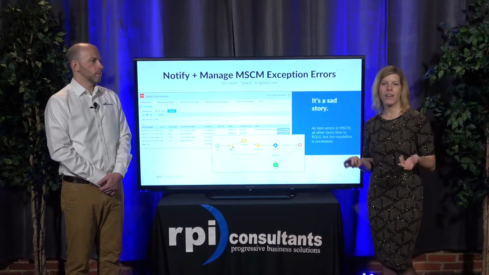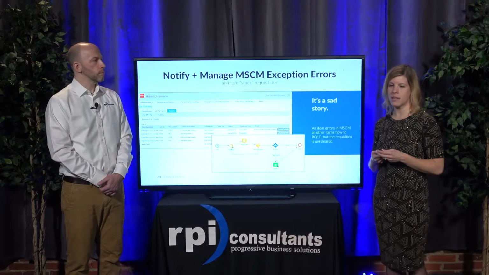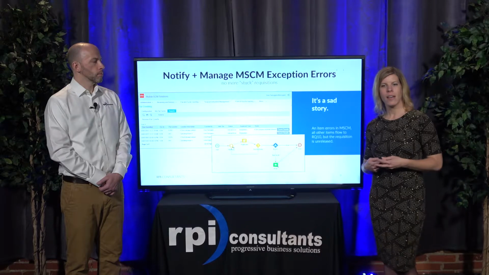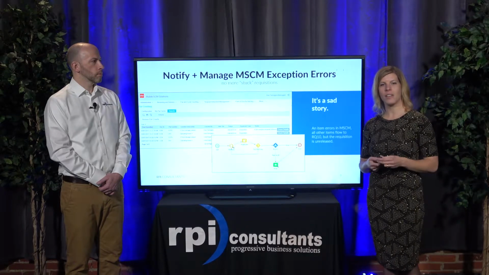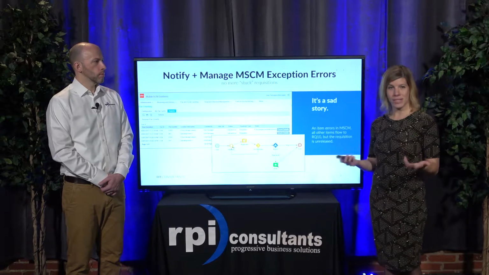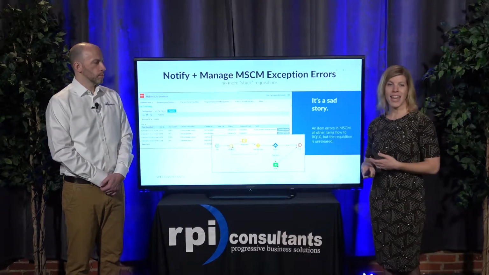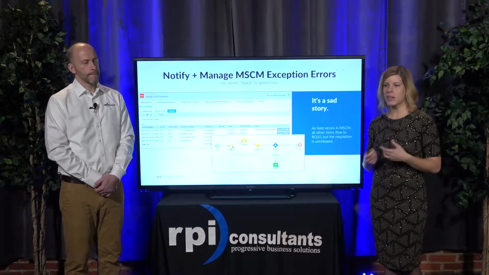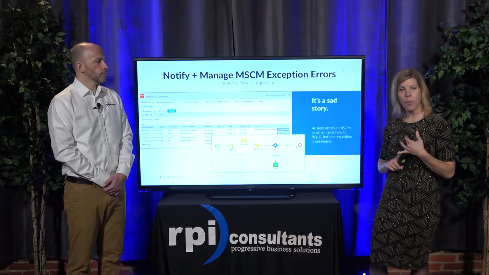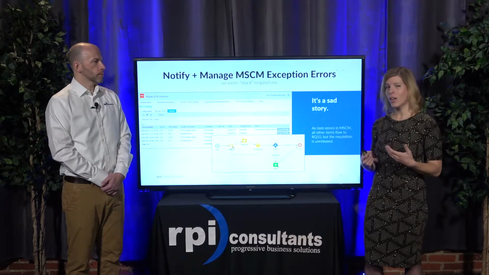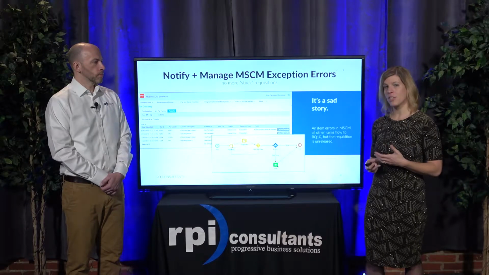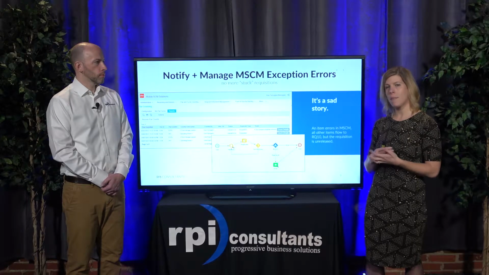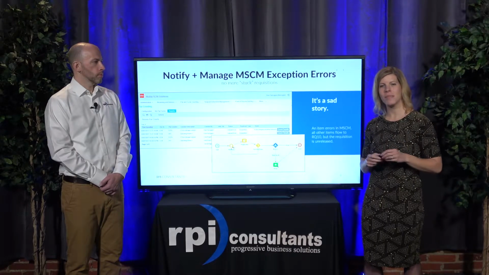And I think the value there on the Infor side is that it gives the requester the ability to go ahead and update that requisition before they release it. But it's not something that's visible to the end user, to the requester on the handheld. They don't get an error, they don't see anything. All they know is the next day they don't have their order and they wonder what happened, right? So we've seen organizations just come up with a simple report on their dashboard or a query that looks for every single requisition that's unreleased that came from the source of IC83, and that's the back-end screen that MSCM uses to create that RQ10 requisition.